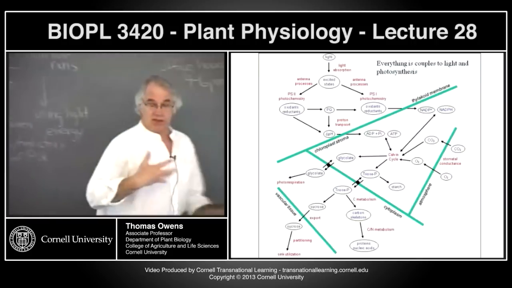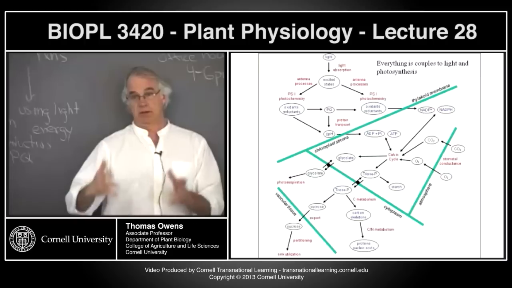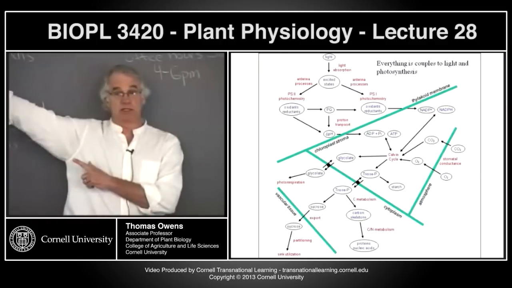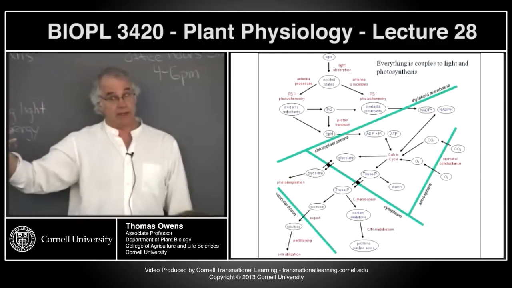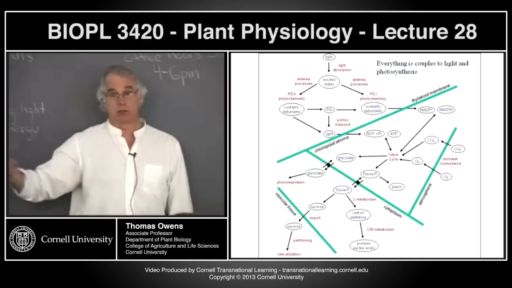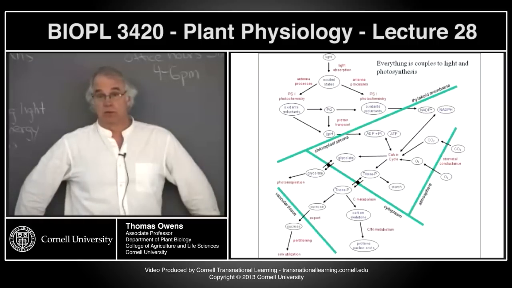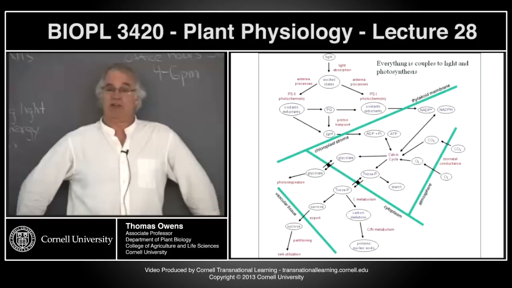Okay, so what I'm trying to get you to see here is that there are many different types of abiotic stress that link back to photosynthesis. And the response to photosynthesis, normally for too much light, is production of reactive oxygen species. And reactive oxygen species will, in turn, turn on a lot of the adaptations that we talked about, a lot of phenotypic responses that allow the plant to survive better under those stress conditions. Okay with that?